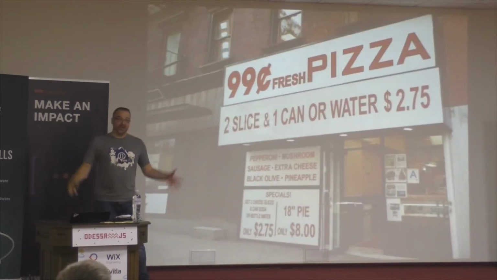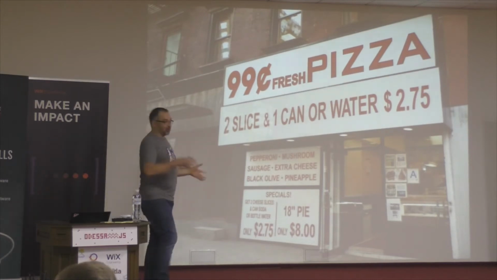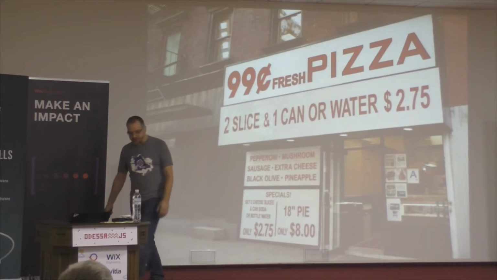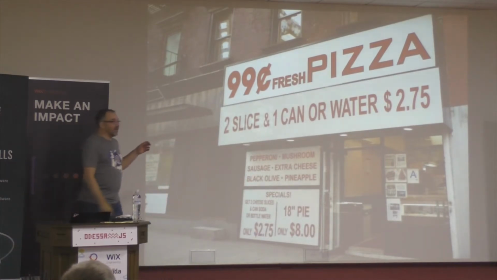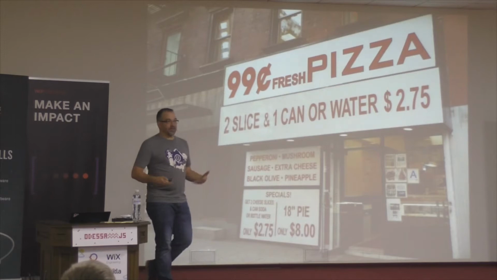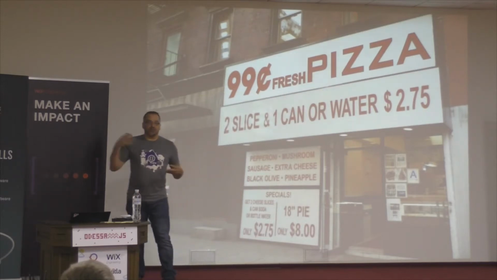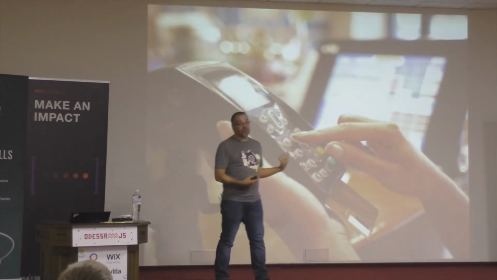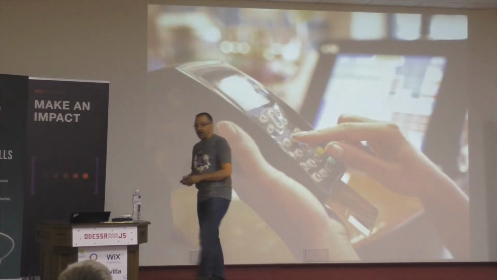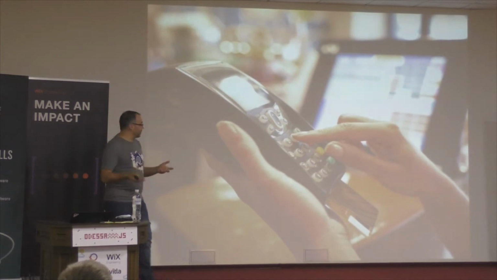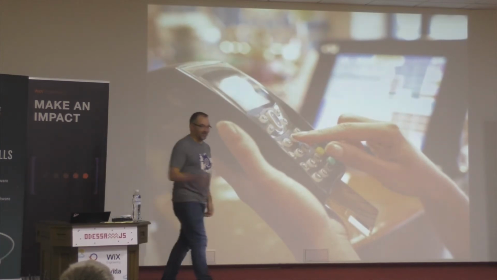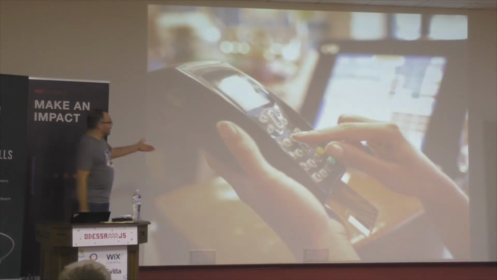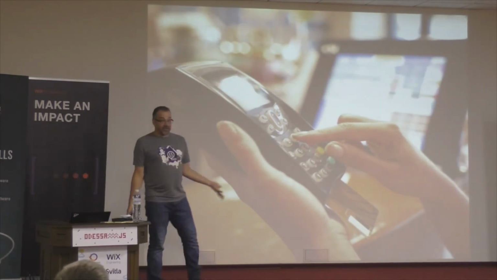In reality, most of the time, I usually run from one place to the other and I get meetup food or pizza. And because I travel, I don't necessarily always carry cash with me, because it gets complicated to have different currencies and so on. So typically I pay with a credit card. If you've been with me here in the last few days, you'll know that I'm really picky. I want to pay with my credit card and I want my check. I pay with my credit card because it makes my life easier.